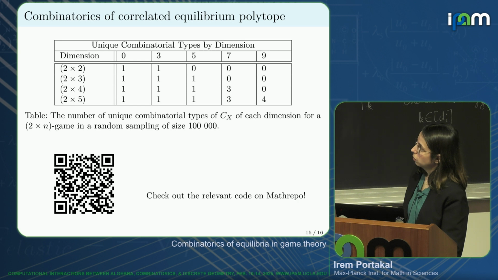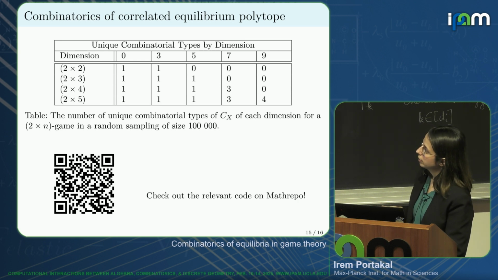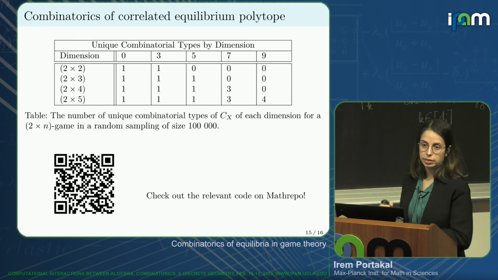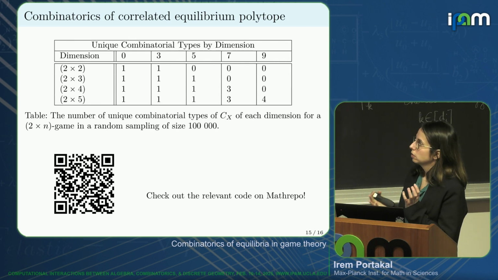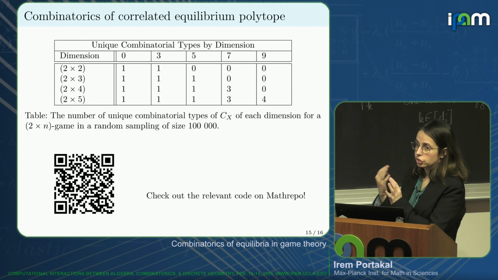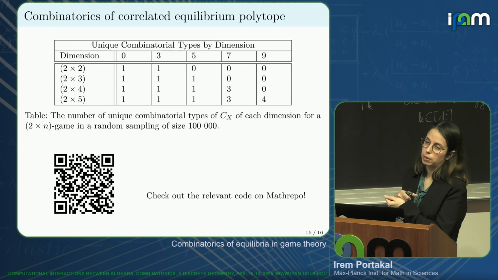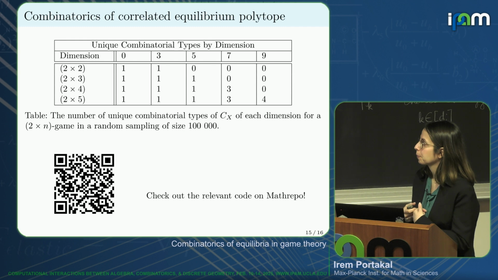But already at 2 times 4, we saw that at dimension 7, we do not have a unique combinatorial type anymore. And then again, it just grows and grows. But the combinatorial types that we are finding here are repeating themselves. These 3 combinatorial types in the last row are the same combinatorial types that we found in the 3rd row, so kind of a containment is happening. So it made us think: if the polytope is not maximal dimensional, can we somehow reduce this to a smaller game?